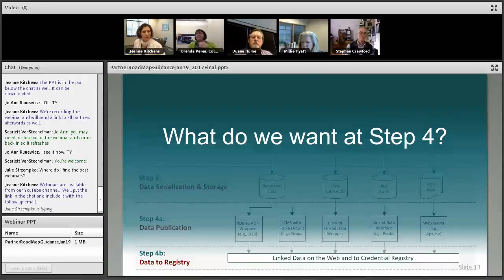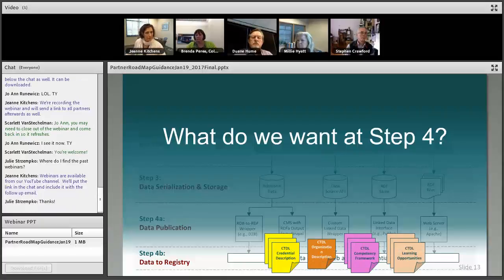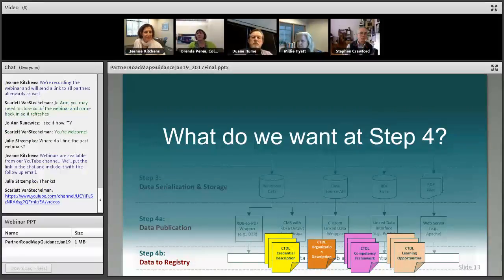So the goal in the end, then, when we get to step 4, is that we have all of these descriptions encoded in CTDL in a way that can be consumed by the registry. We've taken all of the variance in your original data and in the end come up with unified structures around description of the credentials, description of you as an organization, description of competency frameworks that you use with your credentials, and learning opportunities, which could even be courses in the context of a university.